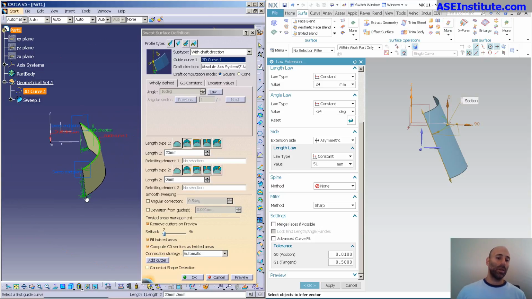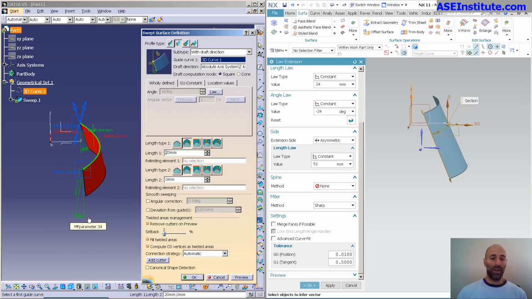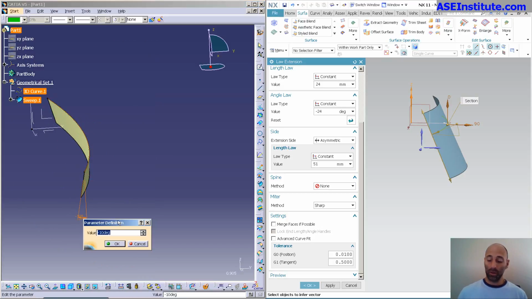So here you can see I have a 5 degree. I can also make this a negative value to swing it off in the other direction. And again, I have my control as far as the direction that I want it to go into. Now you'll see if I come in here and do something crazy, like let's go.